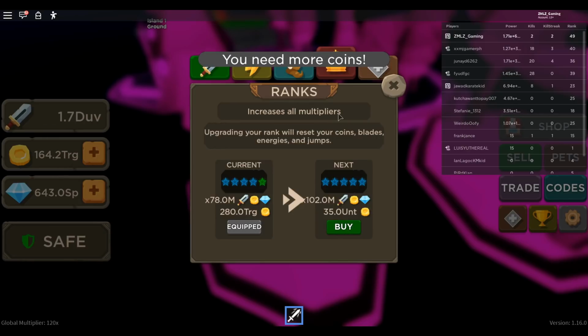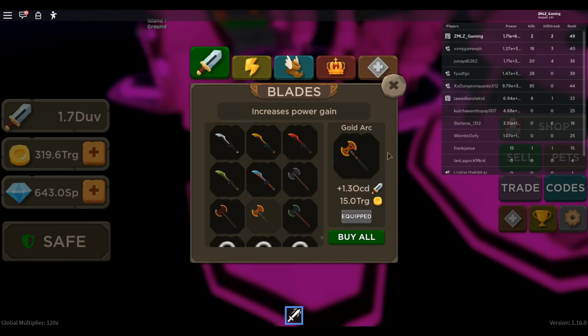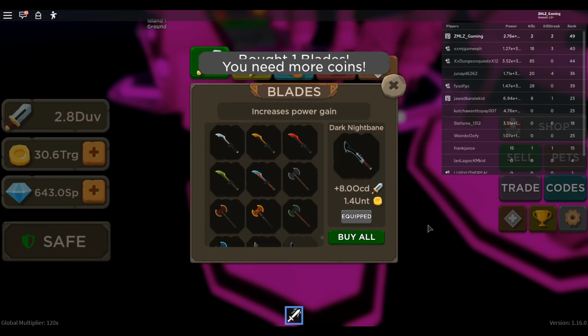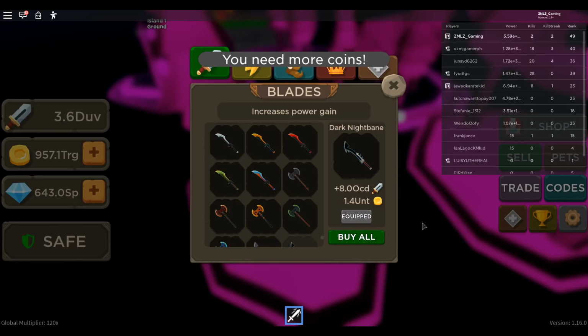So how much do I need? I need 35 UNT. I know U is on, but I don't know NT. Non-Natalian, no, I don't know. I don't want to guess. You can comment down below if you know what UNT is.